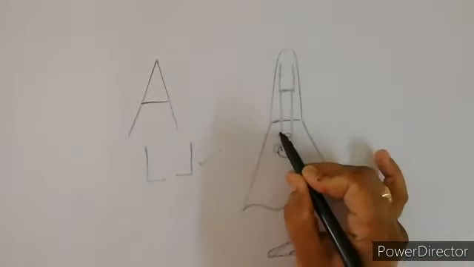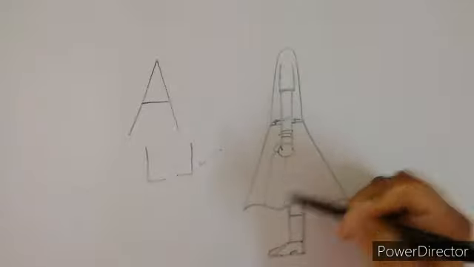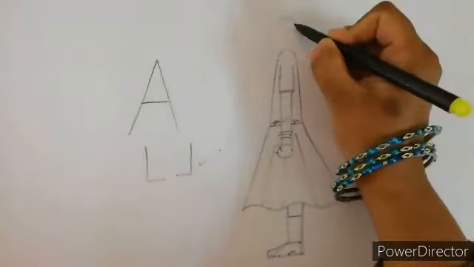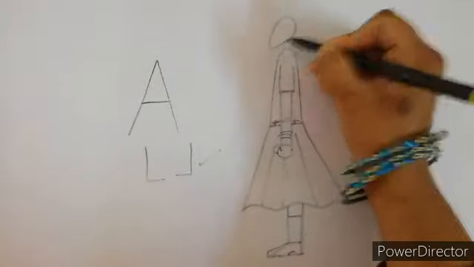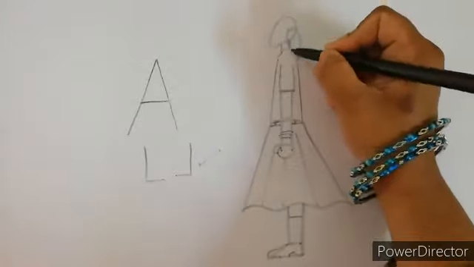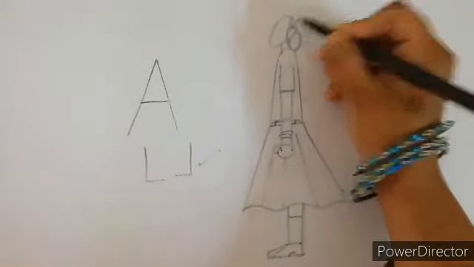These are the bangles. This is a little bit detail I am adding for the frock. Here the face: C letter and U letter, C letter and U letter, C letter and U letter. Next it is a long U for hairs here.